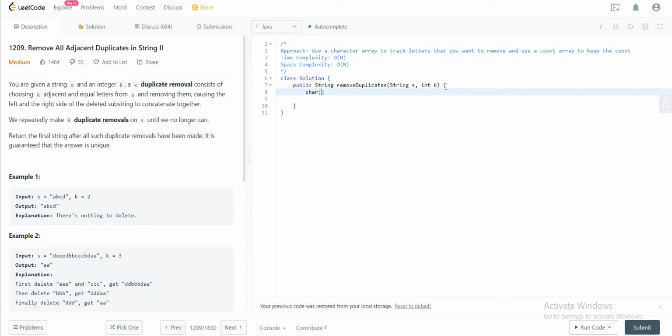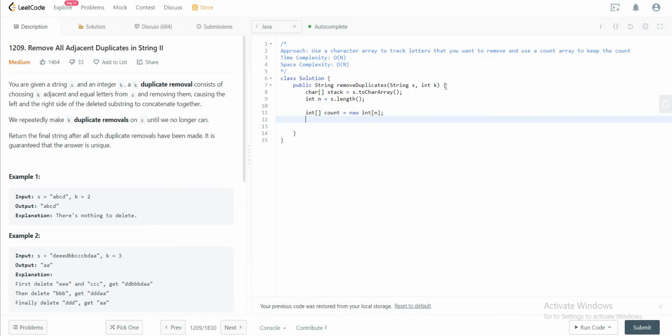The first character array, let's just call it stack since we are using it like a stack, and we'll convert the string to a char array. The next thing you need is a count array. For that you need the length of the string, n, and let's just call it count, of size n.